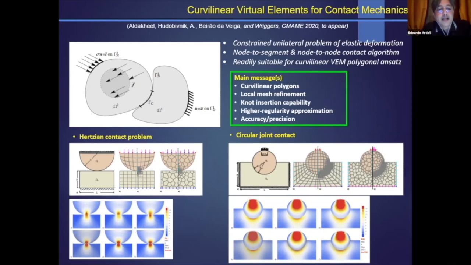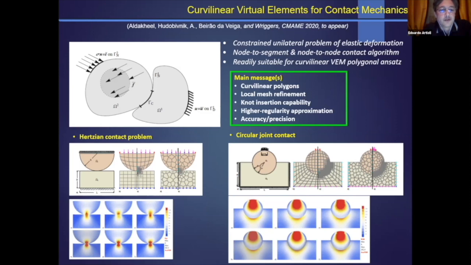And we have been able to assess a number of interesting things, mainly that basically all the tools connected to computational contact mechanics can still be retained with such an approach. And here we can see a couple of examples.